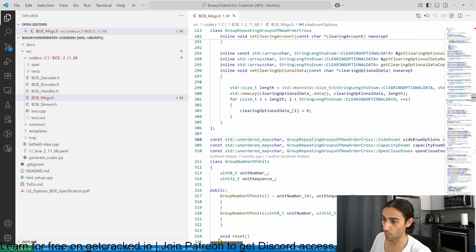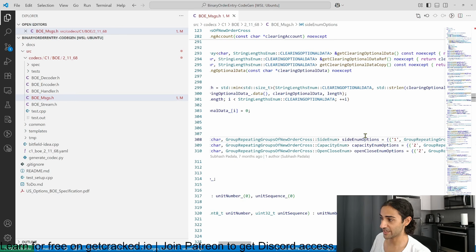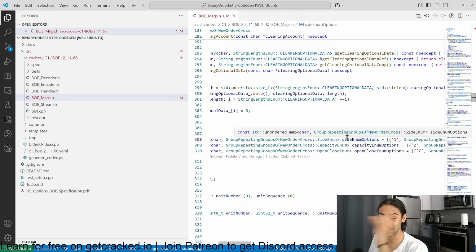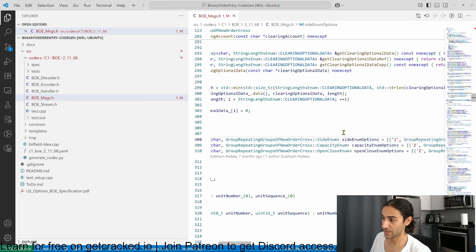I might not even get a warning. I will just declare in the scope of this entire class or namespace that it's in, a data of an unordered map that is called side enum options. And when I will try to reference side enum options as part of the static member of the class, it's going to give me an error. I'm pretty sure the compiler will emit an error. It won't be a runtime error, but it'll say you're trying to access a field that is uninitialized.